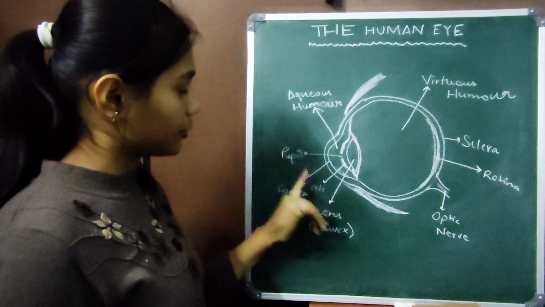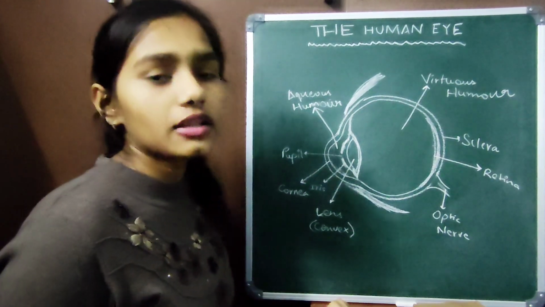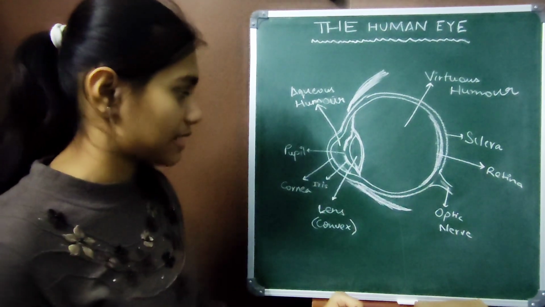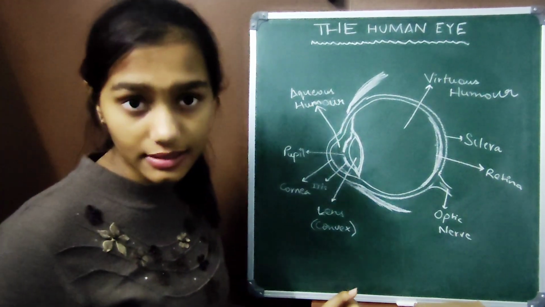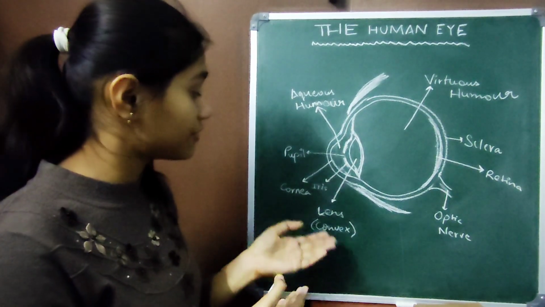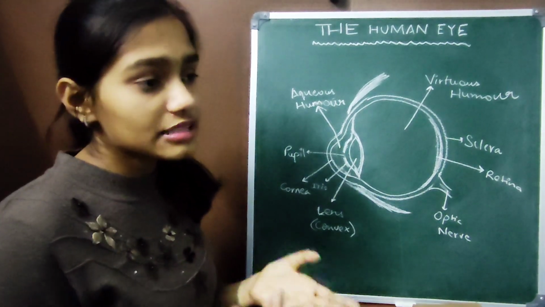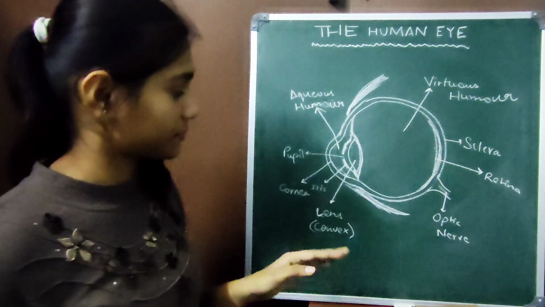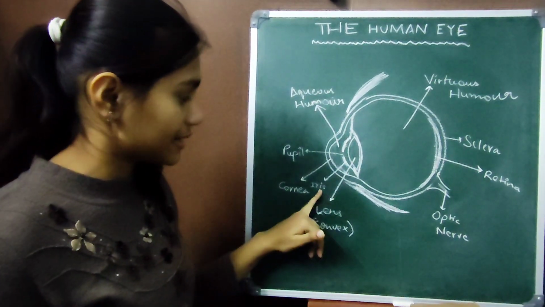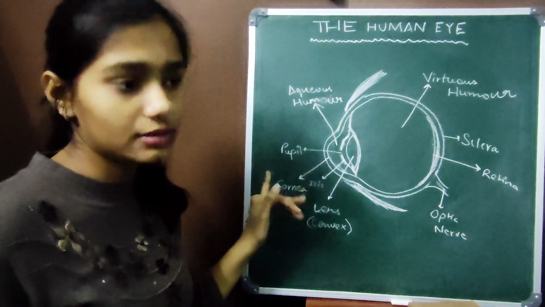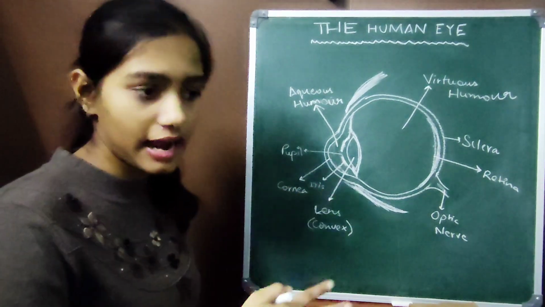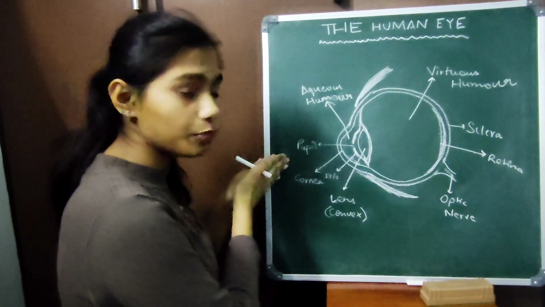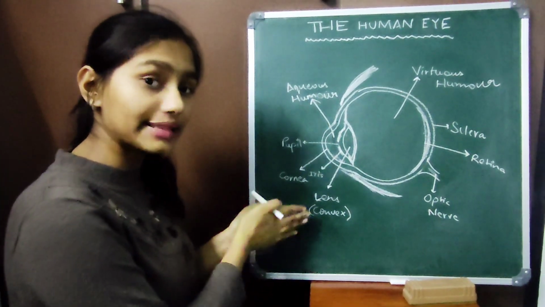Now before going to the pupil, let's first talk about the iris. The iris is a dark muscular diaphragm that is present in our eye. The different eye colors that are there are because of the different colors of the iris only. Therefore we can see people having green, blue, black or brown eye color. The iris controls the contraction or enlarging of the pupil, so the pupil's movement is controlled by the iris.